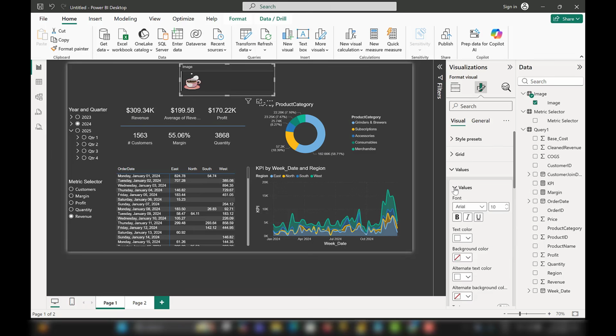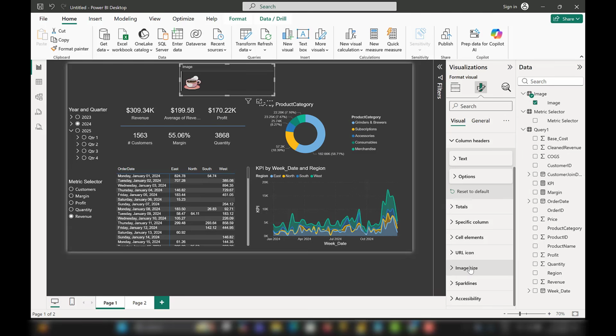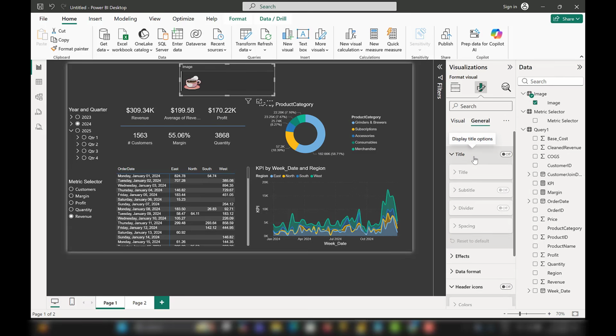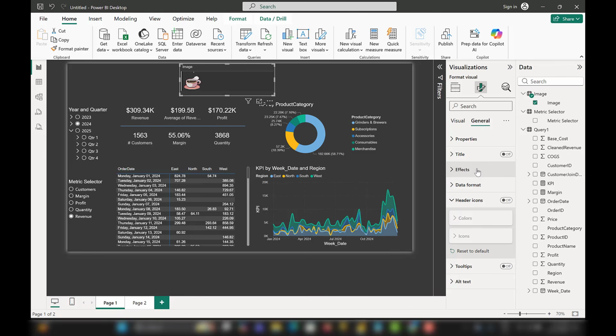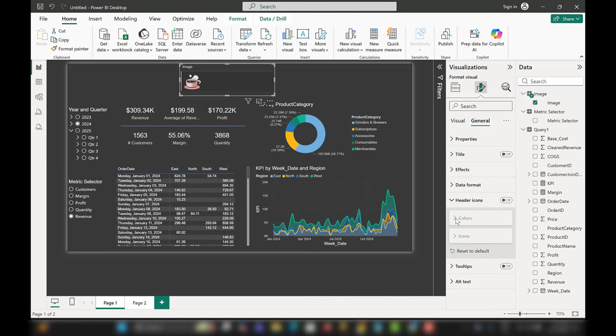Values? No. Let's close everything so we find it. It's definitely a title somewhere. Anyway, okay, well, I'll find out where that is and we'll get rid of it.